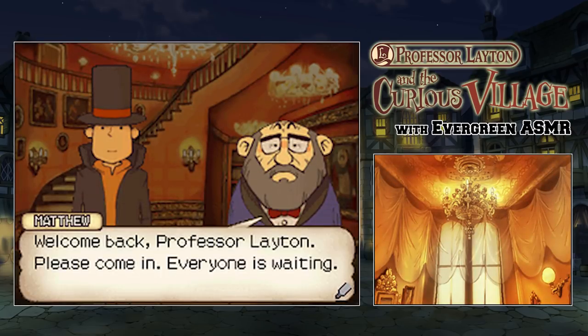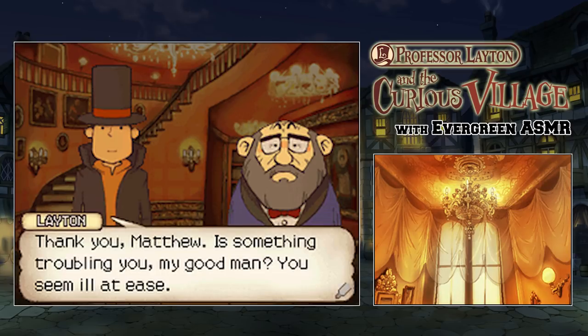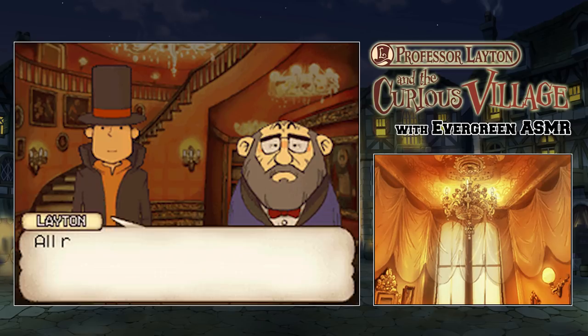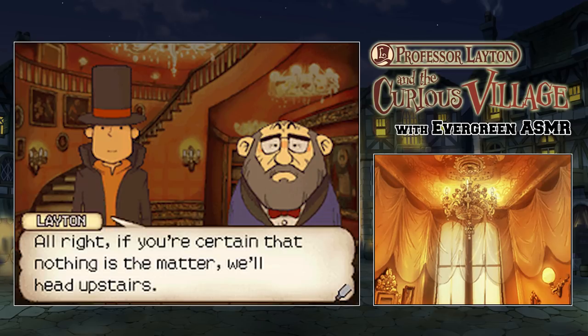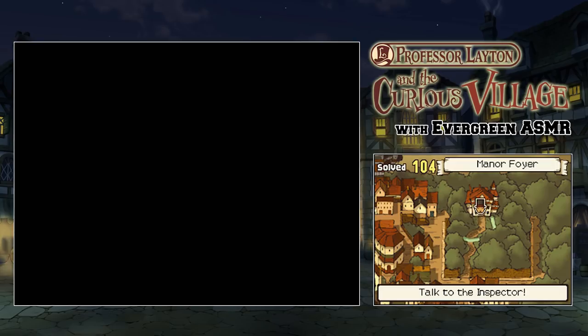Welcome back, Professor Layton. Please come in. Everyone is waiting. Thank you, Matthew. Is something troubling you, my good man? You seem ill at ease. Oh no, I'm fine, sir. Please make your way to the parlor. Alright, if you're certain that nothing is the matter, we'll head upstairs. He's lying.